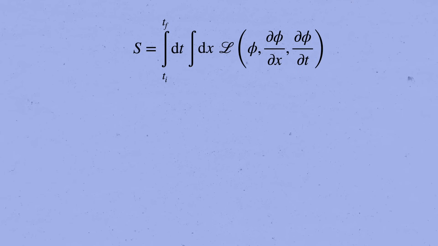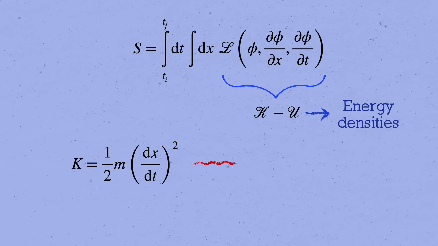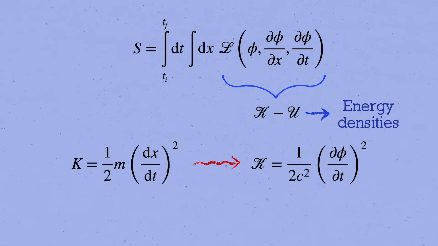For a particle, we define the Lagrangian as the kinetic energy minus the potential energy. We'll define curly L in essentially the same way, where curly K and curly U are the kinetic and potential energy densities of the field—in other words, energies per unit volume of space—since we integrate over space to get the full Lagrangian. Analogous to K equals one-half m dx by dt squared, curly K should go like the square of the derivative of phi with respect to time. C is the speed of light, and it's there to get the units right, as well as to ensure our theory comes out consistent with special relativity. Also notice that there's no m here, unlike one-half mv squared. The field doesn't have a mass like a particle per se. Though in quantum field theory, we'll see how the field does give rise to particles with a certain mass.